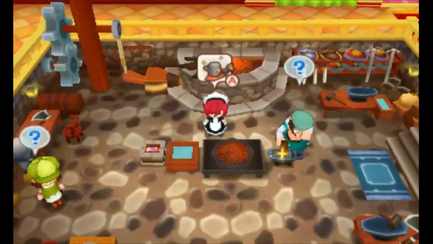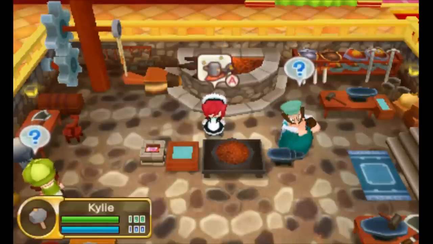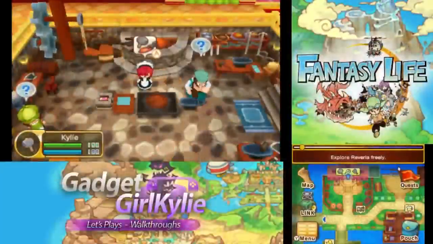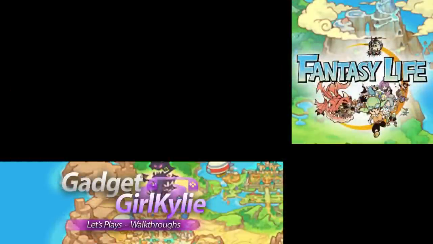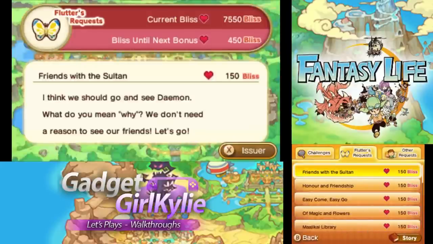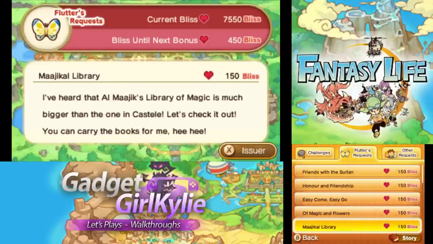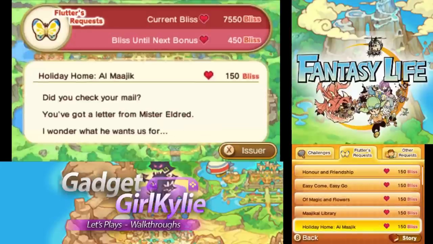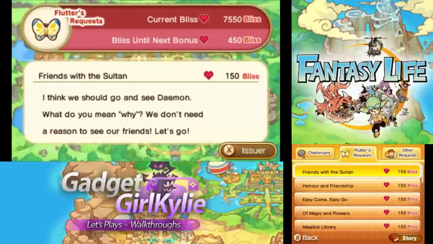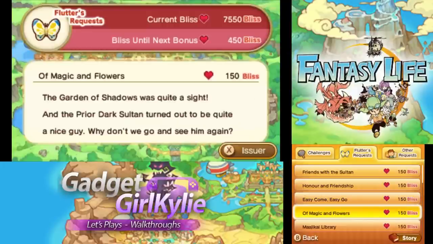Okay guys, well I'm gonna stop this episode here. And on the next episode, I'm probably going to be continuing on with the, well, not the story, but if I just go over to Flutter's requests, I'll probably be doing these on the next episode. So I've got Friends with the Sultan, Honor and Friendship, Easy Come, Easy Go, Of Magic and Flowers, Magical Library, and Holiday Home, Al Magique. So I'll probably do all of those on the next episode. And then after that I'll decide what I'm doing, but most likely I'll be continuing on with the story after that.